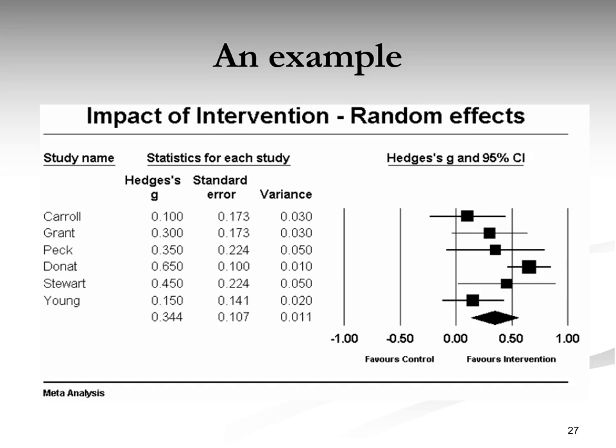Also look at the size of the dots. Before, the study of Dunnett had a much larger dot than the other studies, whereas now this dot is still somewhat larger than for the other studies, but the sizes of the dots are more similar. This is because we are using more similar weights in our random effects model, because in our weights we also take into account the tau squared, and the tau squared is the same for all studies, so it's a constant.